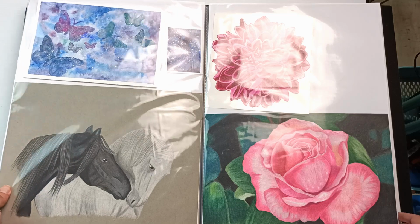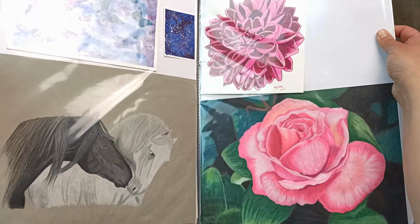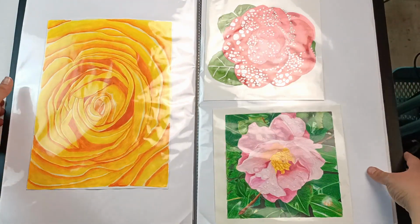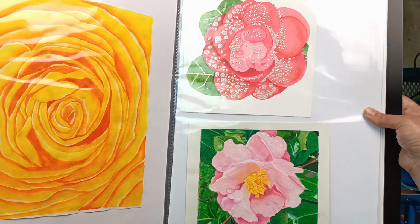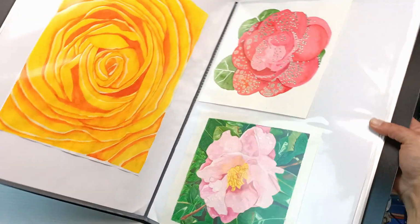I included all of my smaller pictures in this one big book rather than using multiple folios. I just figured it would be easier to put them all together, and I used plain paper as backing just so it looks a bit nicer. I really like that rose in the bottom right hand corner. A whole bunch more flowers, and if Irene is watching, that one on the left is the one I said is the same as the picture that you drew recently from the photo off Pixabay.